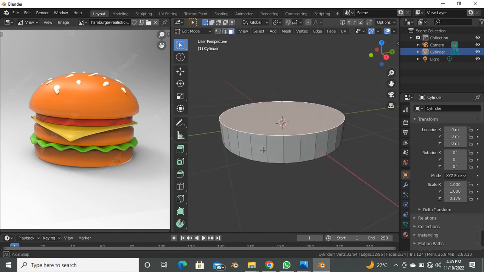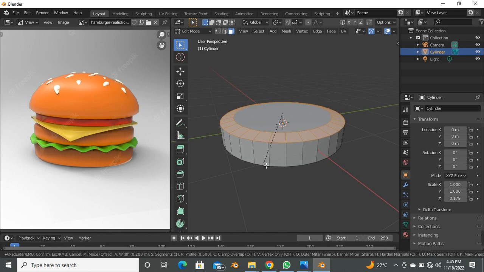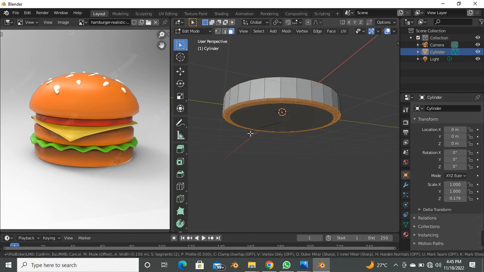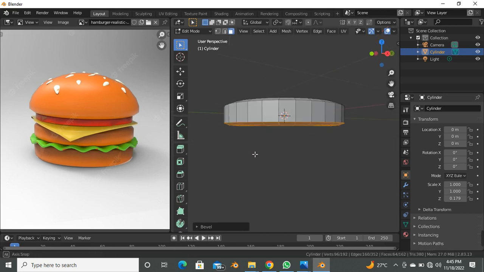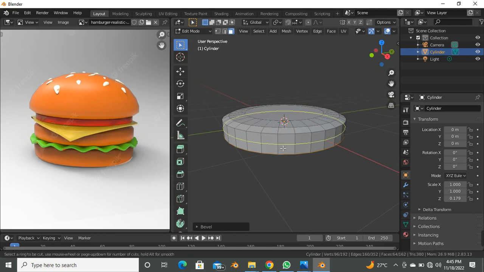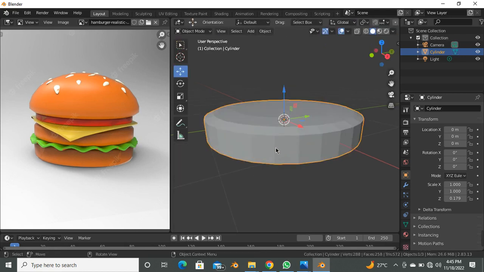So I can select this face and say Ctrl B on my keyboard to bevel that a little bit, and select this face also and say Ctrl B to bevel that face. And I can also add loop cut to this segment here. So to add the loop cut is Ctrl R on your keyboard. So you can scroll your mouse upwards to add multiple loop cuts, or scroll your mouse downwards to reduce the amount of loop cuts. So let's just leave it at 3 loop cuts here, and this is okay.